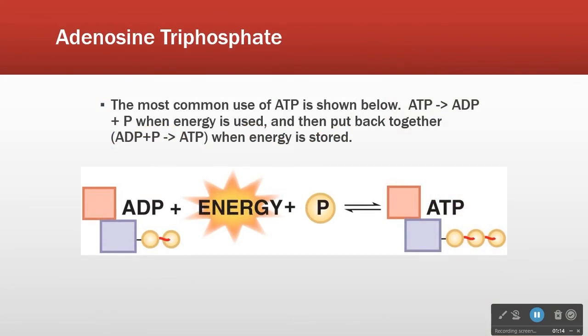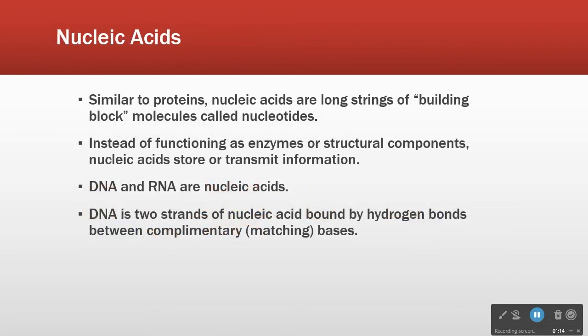So when we form ATP, like in the mitochondria, the energy is coming from the breakdown of carbohydrate, right? When we're spending ATP, we're going from ATP to P plus ADP, right? Now, the beauty is the adenosine gets reused. So same adenosine might be an ADP and an ATP thousands of times, right? It might just go round and round and round. Okay. All right, our last topic of today is nucleic acids.